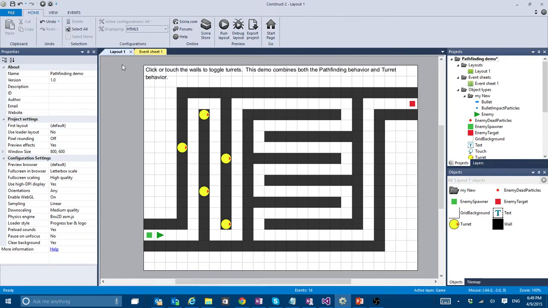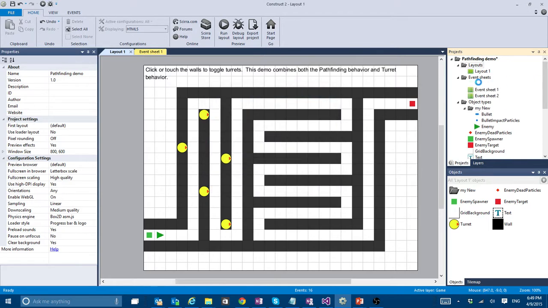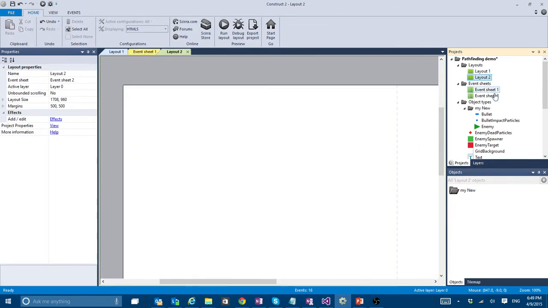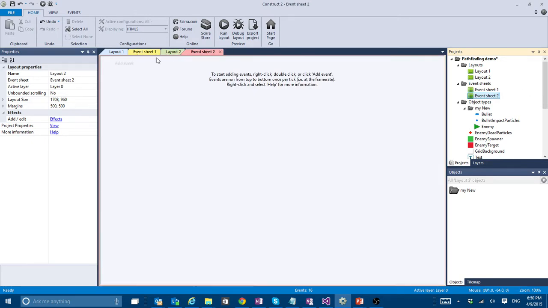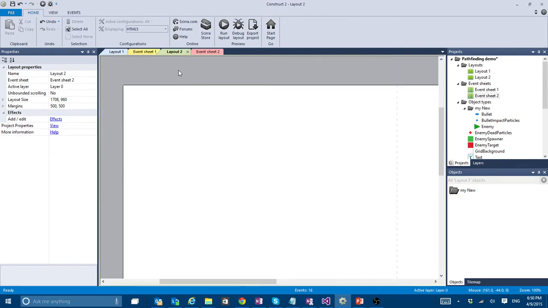So in my previous stream, we were working with both of them, and we just saw two of them. But since you can create many layouts and many event sheets, then you could have many of these. So let's say that I want to create a new layout, add layout. I'm going to call it. I'm going to add also an event sheet. So now we have two layouts and two event sheets, and I can open them here. So you see that these are not just one. So let's suppose that you have levels, you can create one layout per level and then jump from one to the other. In this case, obviously it's empty, but well, this is what we have.